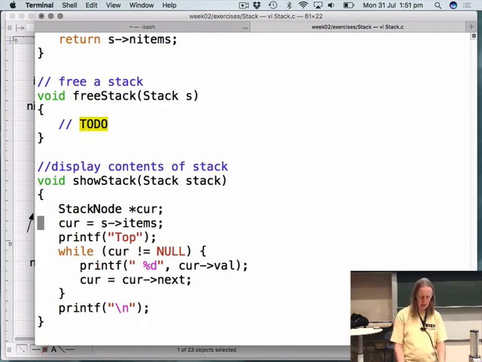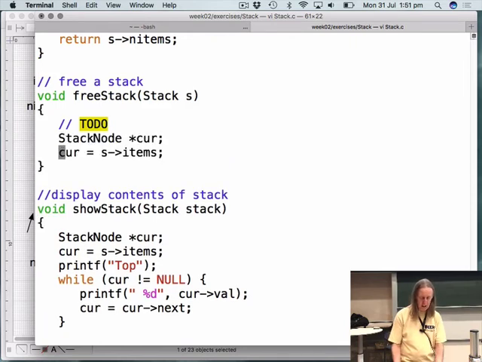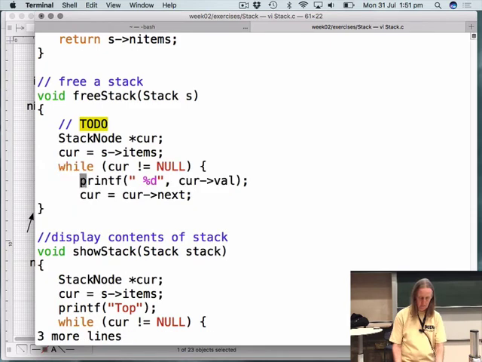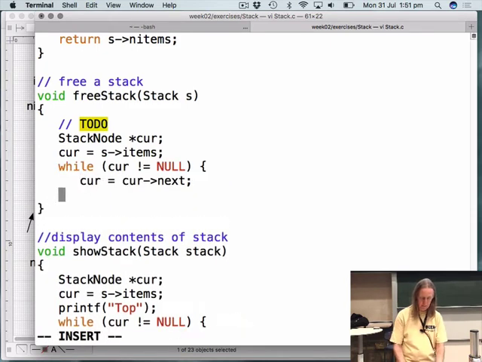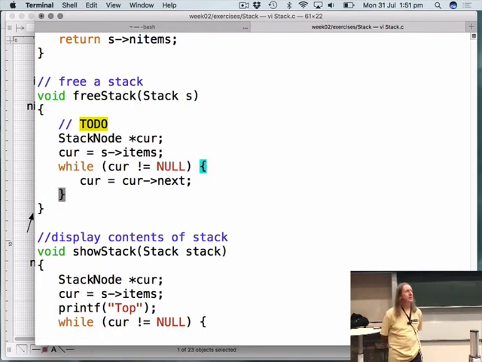Okay, so for free stack, we know that we have to do something like this. We need to start at the start of the list, and we need to move along the nodes, and we need to delete each node as we go.